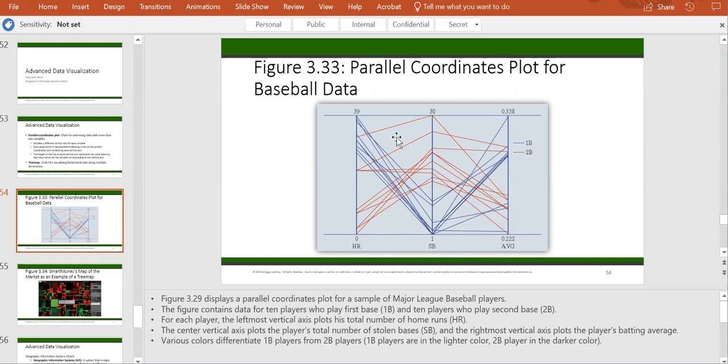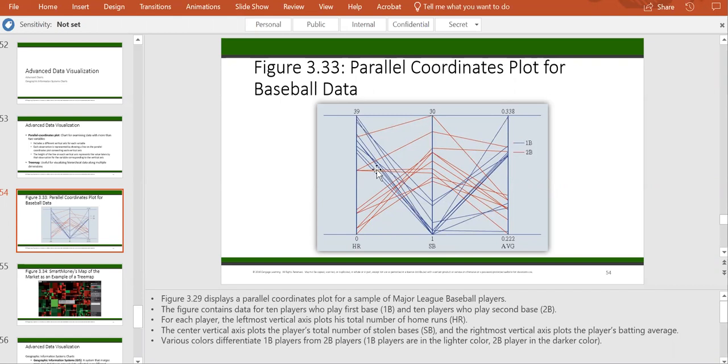And for each one of these people, let's say we have 10 players in each group. For each one of them, we record the number of home runs and put a dot here, the number of stolen bases, put a dot here, connect these two dots, and connect to the players' batting average.